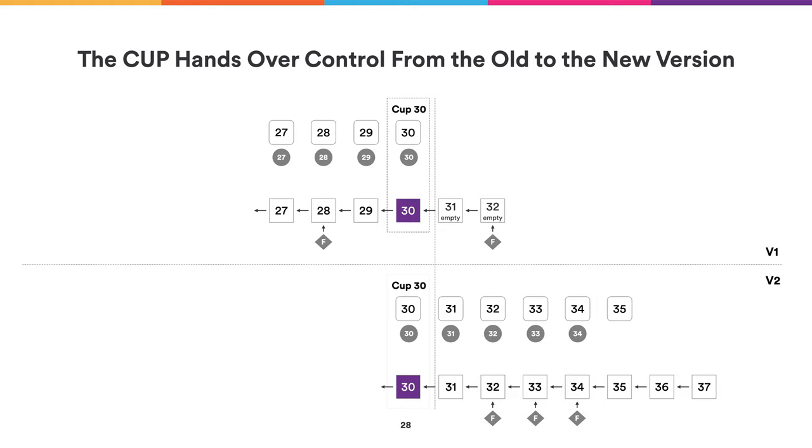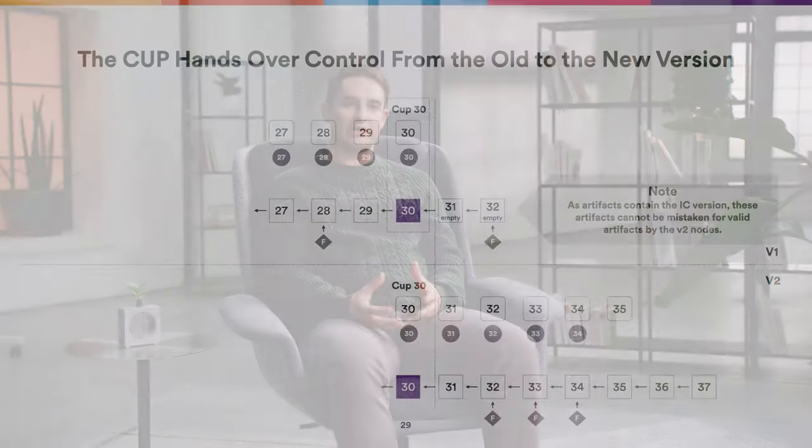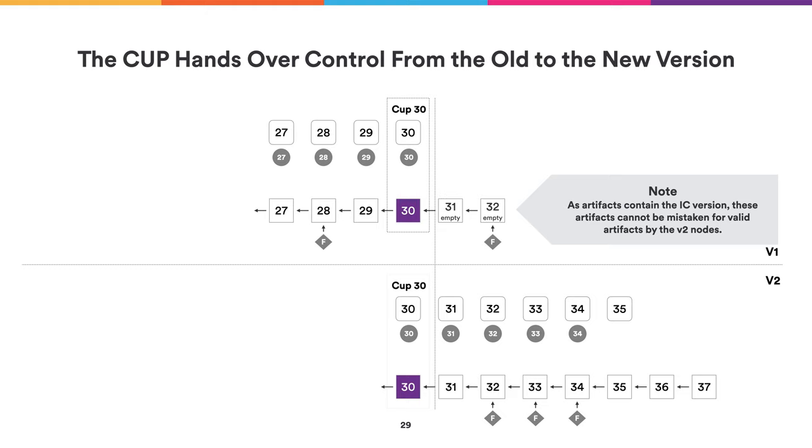Note that we need to make sure that the empty blocks we have been creating in version 1 to produce the finalization have to be empty, as otherwise we would further modify that state. We also need to make sure that artifacts from version 1 will not spill over to version 2, and that's why we need to annotate each of the artifacts with the version number. Note that we have multiple blocks of the same height here, because we needed to produce further blocks in version v1 in order to reach finalization.